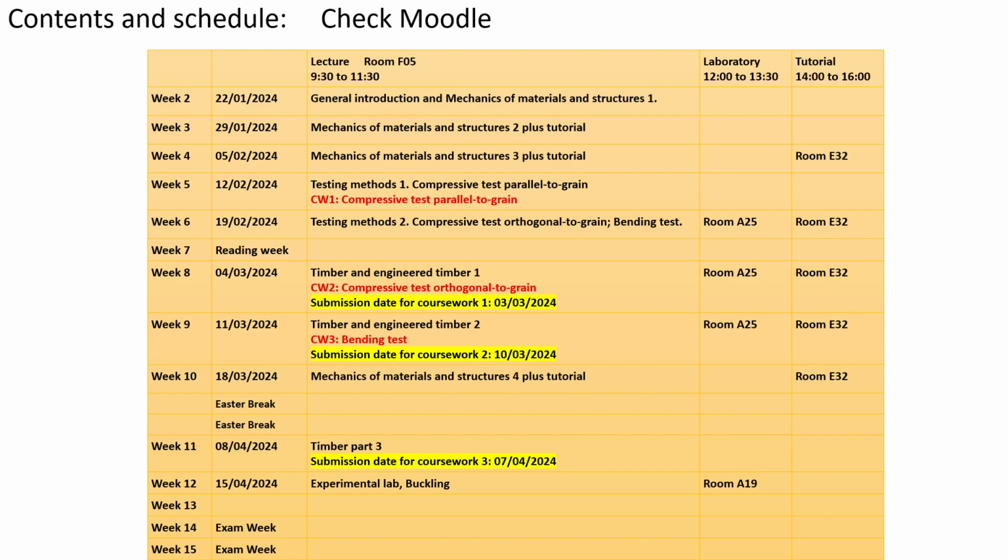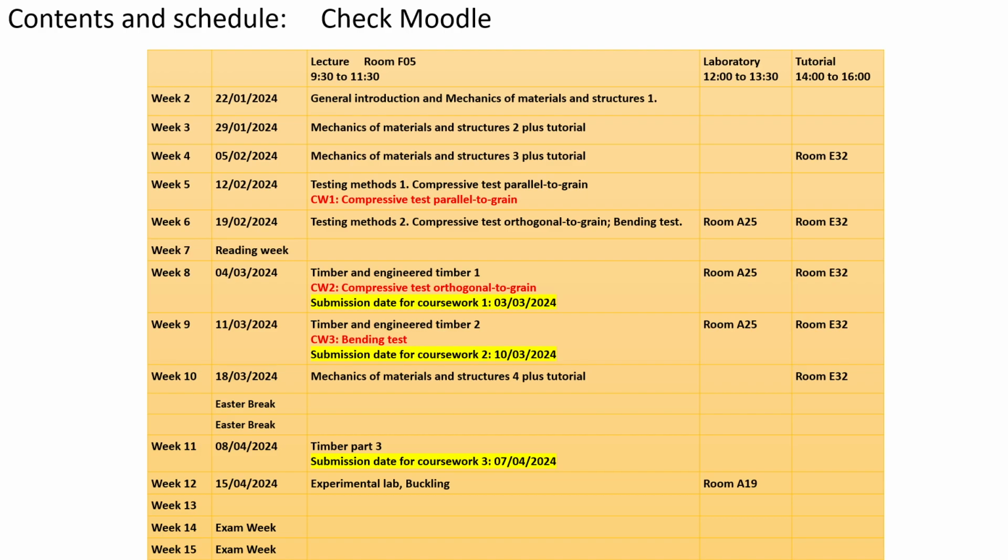This is your teaching timetable. Probably a bit easier to read than what I showed you 2 minutes ago. Right. So you have some courseworks and you'll have a final exam. Your courseworks will be presented there. That's your first one.